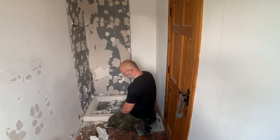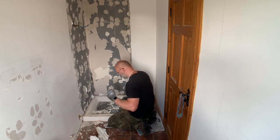I imagine that before I can lift the tray out, I have to somehow disconnect the waste pipe that's there. I'll try with a screwdriver first, see what that gets me.